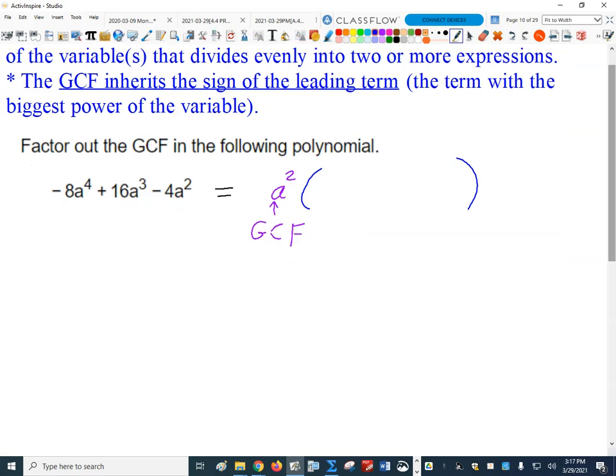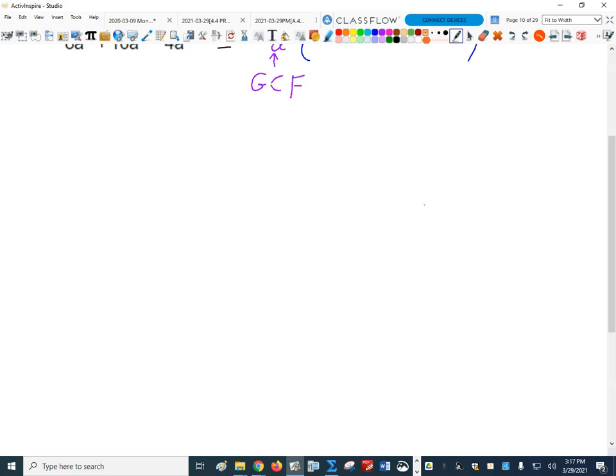Let's review this rule of exponents real quick. So if I have a to the m times a to the n, what happens if I multiply like bases like that? What do I do to the exponents? I add them, good, right? It's equal to a to the m plus n. So for example, a cubed times a squared is a to what power? Anybody agree with the 5th? 3 plus 2, okay.